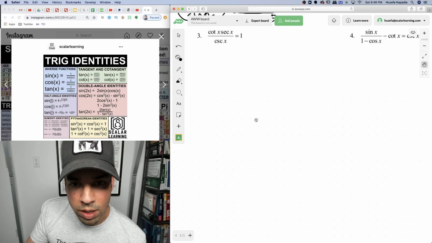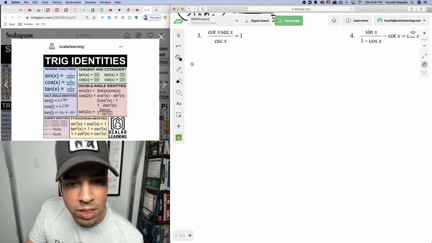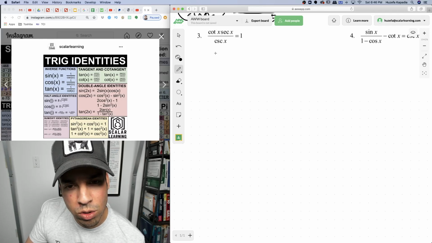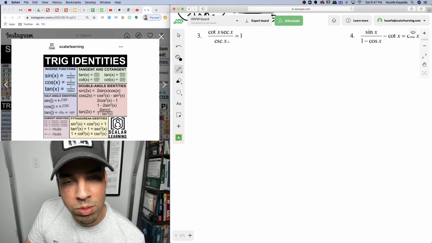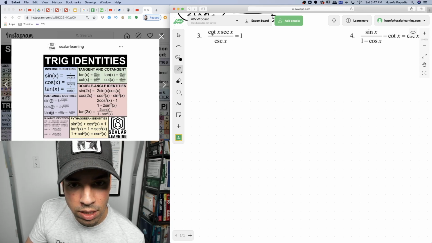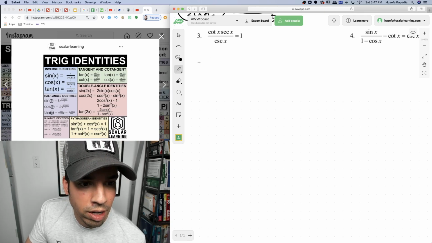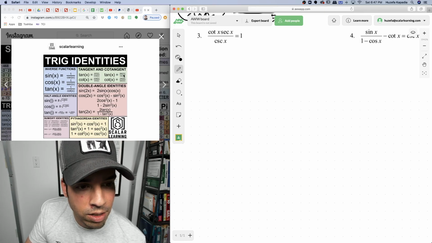We've proven it. We got cotangent secant over cosecant equals 1. So very simple on the other side. You just have to prove that this whole thing goes to 1. So I want to get everything in terms of the same stuff. First of all, I'm looking at secant and cosecant, and I've got a cotangent. Well, what is secant over cosecant? Luckily I actually have it right here, in this one. It equals tangent of x.